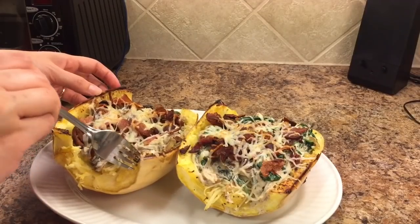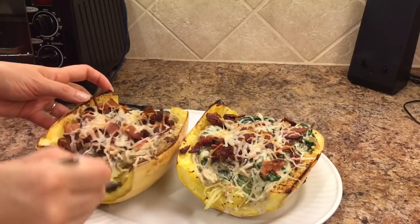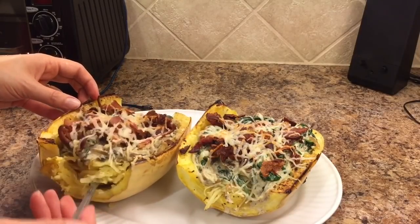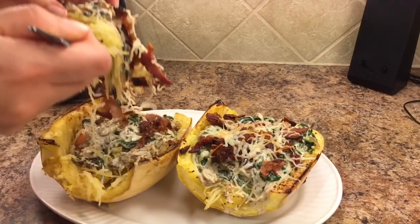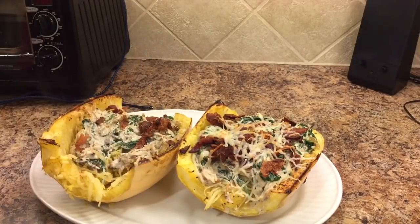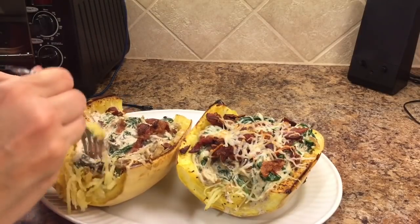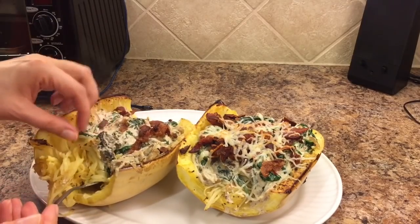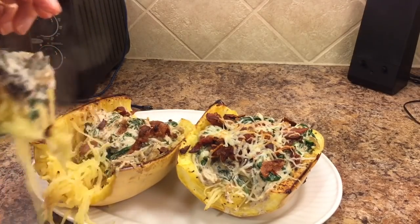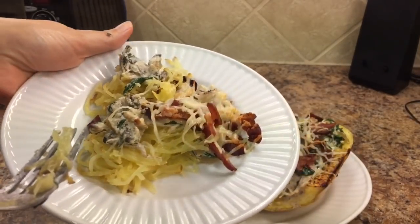To serve it out, you just scoop from the bottom. The best I can tell you, scoop from the bottom. And I didn't realize at the time, but I took that whole cap of Parmesan cheese and bacon. Sorry, not sorry. But yeah, you just want to scoop it and get some of the noodles out with the filling. And oh my word, it is so good. It is so stinking good.